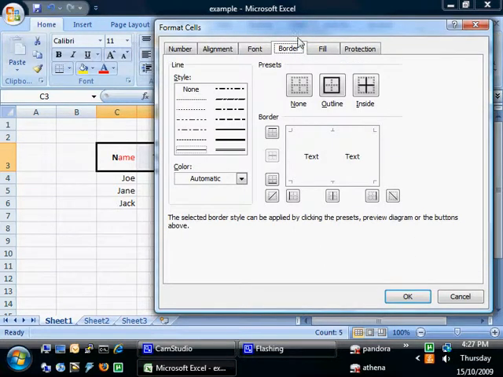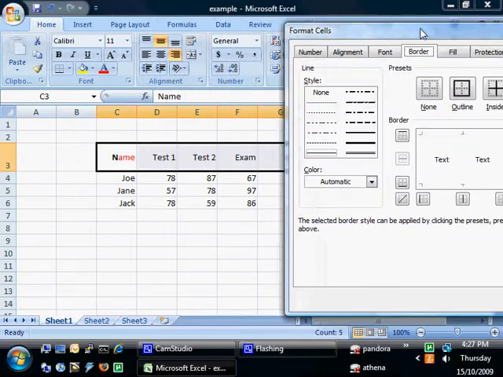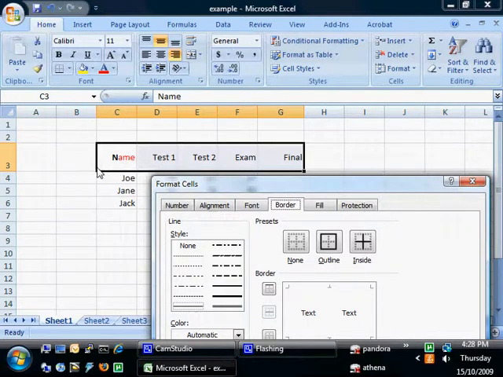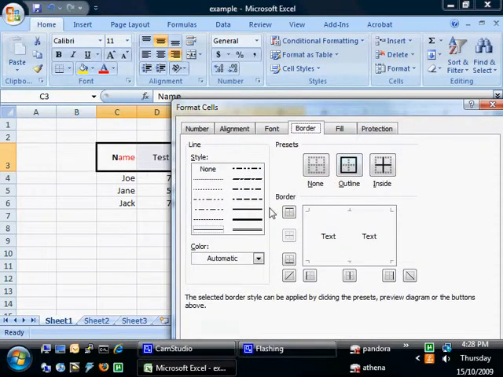We can also change the border on those cells. So in this case here, let me just move this out of the way here. If we want to put a border around all five of these headings here, first we select the style of line that we want. So say we want a really thick border, so select the style and then tell it where you want it on these cells. So there are some predefined presets up here. So if we just want the outline, this represents the cells that you're putting the border around down here. So it'll put the border around the outside box.